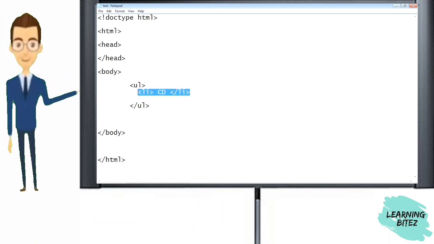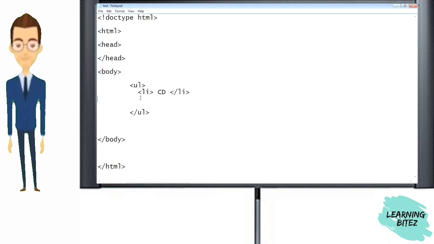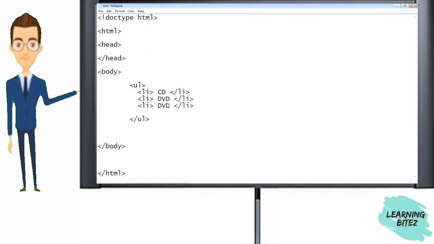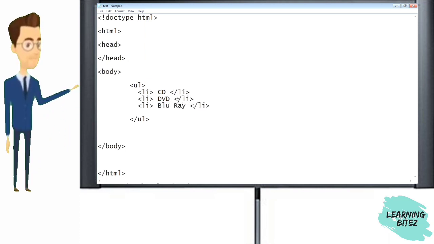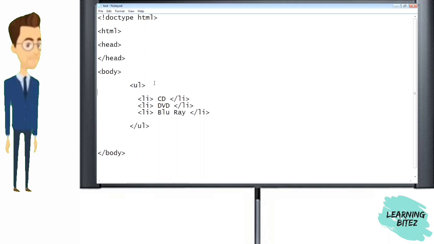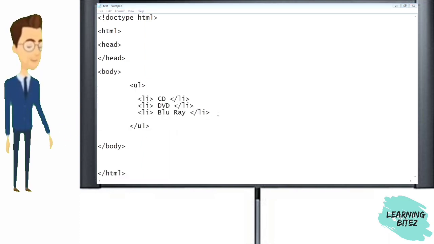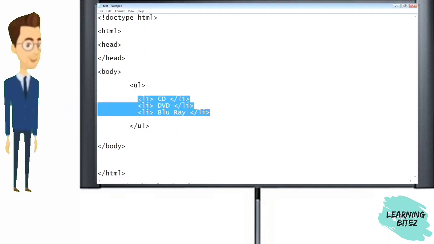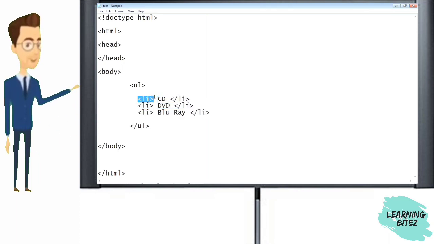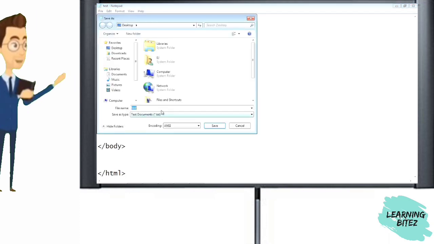So again, we'll just close that, and we can go ahead now and copy and paste that, and we have to create another list item for our DVD. And let's go ahead and create a list element for Blu-rays. Okay, great. And actually let's create a space there, and now this is nice and neat. And so now we've got our nice list that we want to display on our web page. And of course we use the list tag to accomplish that. So let's go ahead now and render this web page, and let's save this as an HTML document.